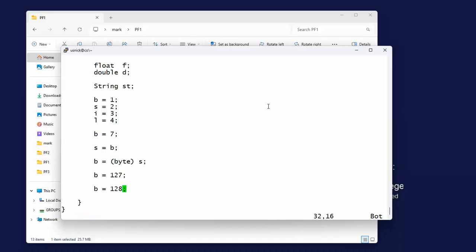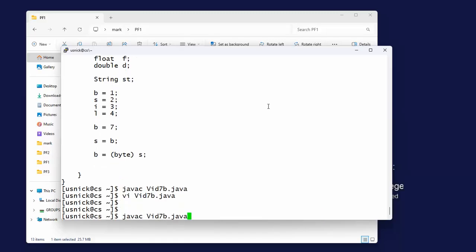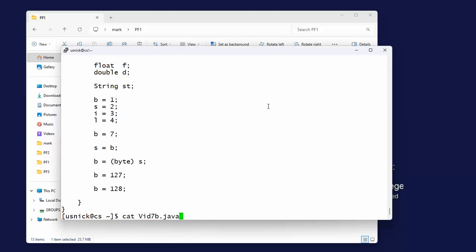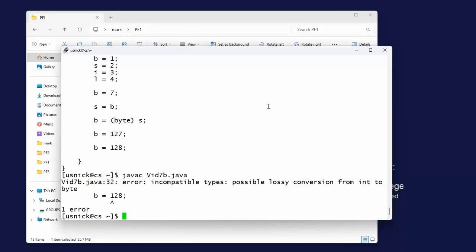No. And so the question is, is the compiler going to bother to actually look at the number and see if it's within range and so on? Well, we'll find that out real quick here. We'll cat and compile. All right, there you go. So, it ain't going to work. Now, if we were to try to do a typecast, it would force it to work, but you can't store the number 128 in an 8-bit int.